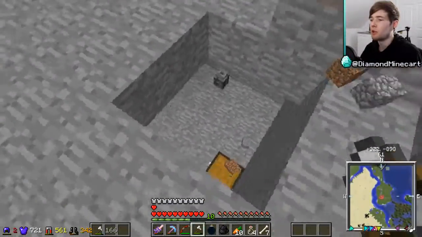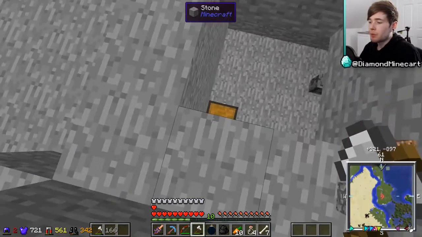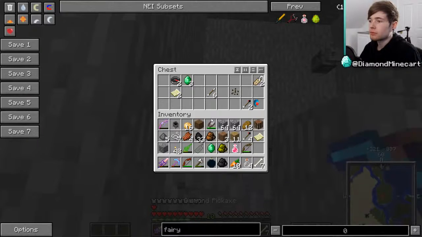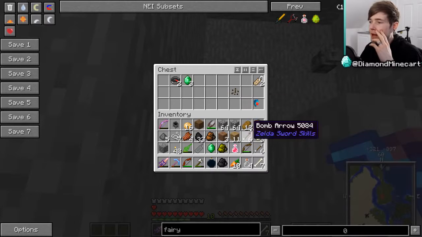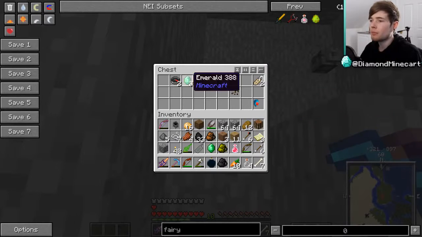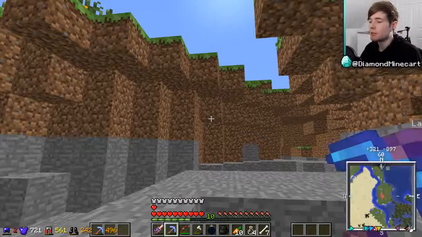Yes. I was just waiting for that noise, because that noise is so good. All right, what do we get? Please be a saddle. No, we didn't get a saddle. We did get two empty maps, some arrows, some bomb arrows, another heart piece, emerald, compass, random stuff.